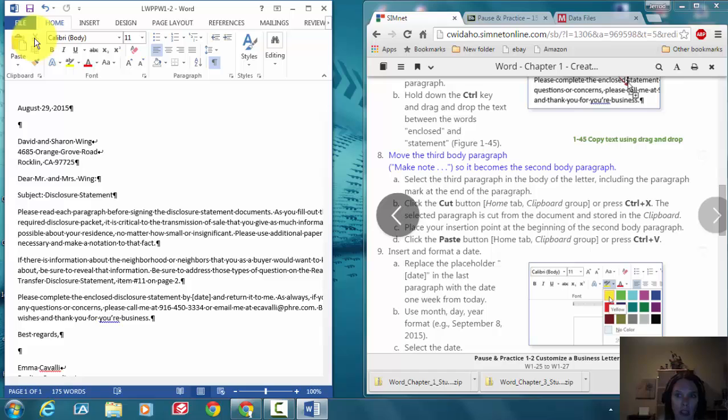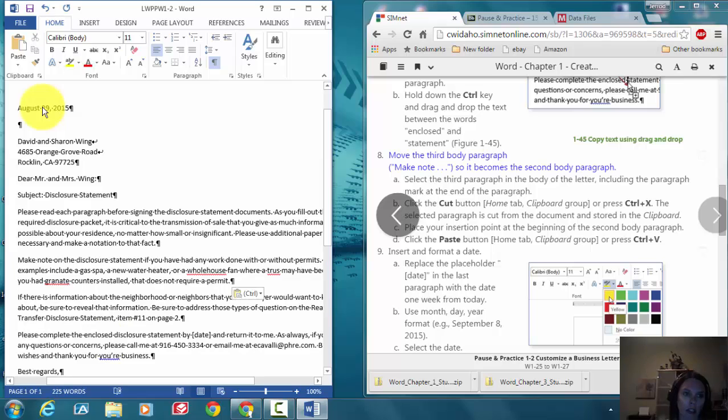It's disappeared. And then we want to place our insertion point at the beginning of the second body paragraph. And so we're moving it up here, so at the word if. Basically this is holding our text on the clipboard. When we paste it, it will show up for us. So now we want to hit the Paste button, which is just this one here, or you can press Control V. Either way, if you're just using your keyboard, it'll show up. So we just moved that paragraph.